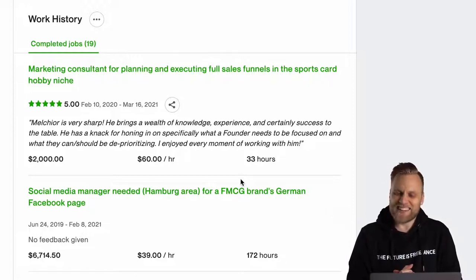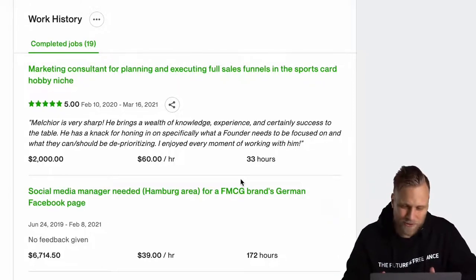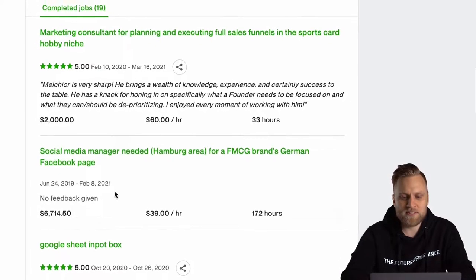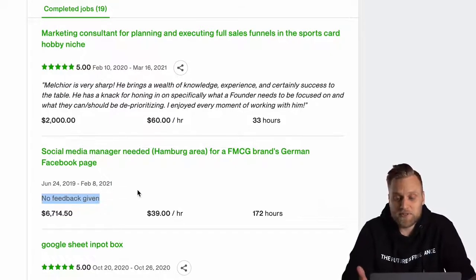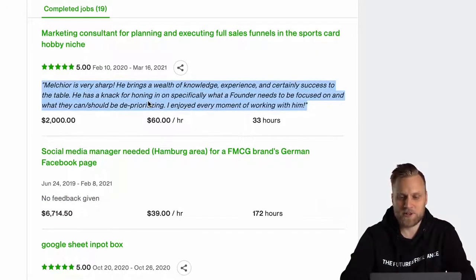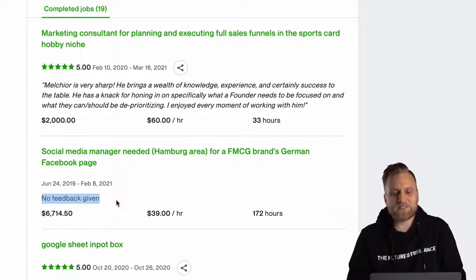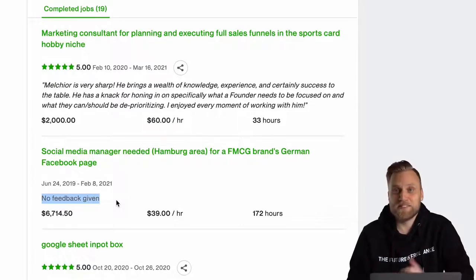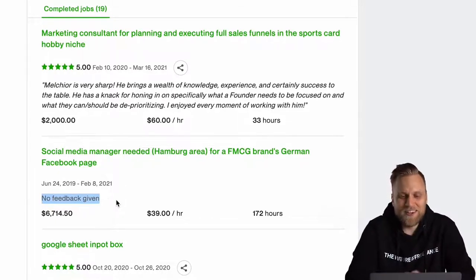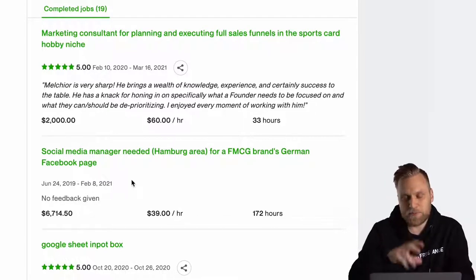This kind of transparency can be problematic sometimes, but if you do have a good reputation, then everything else is almost negligible — you will get work. On my second to last job, I did not receive any feedback, no stars and no written comment, which just doesn't look as good as other jobs. This was partly because it was an open ongoing contract for several years that I canceled from my side, and the company wasn't actually on Upwork anymore, which is why I never got a review. Admittedly a bit of a shame, because everything went fine in that project.